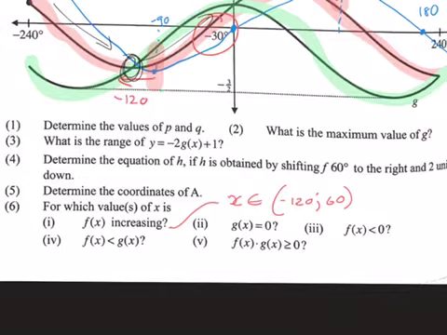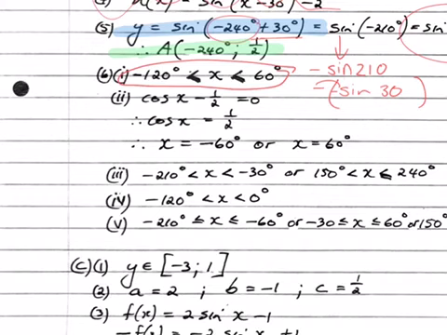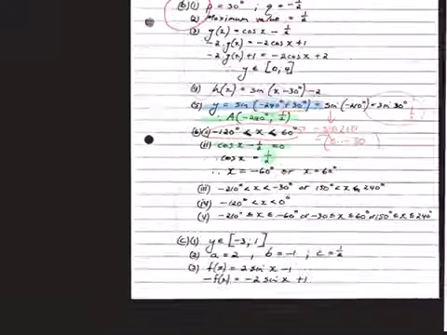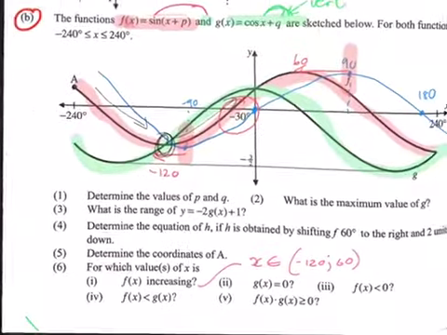All right, then where is g of x equal to 0? The easiest thing just to do is make g of x equal to 0. So in this case, you're going to say cos x minus a half equal to 0. And then take the half across and then shift cos in your calculator. It will be negative 60 or 60. We wouldn't want to add the 360 here.